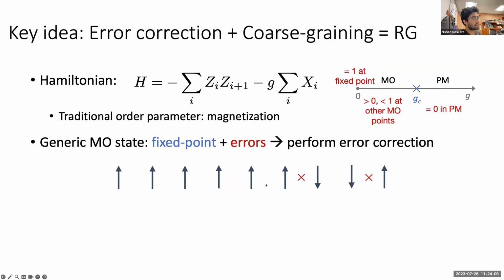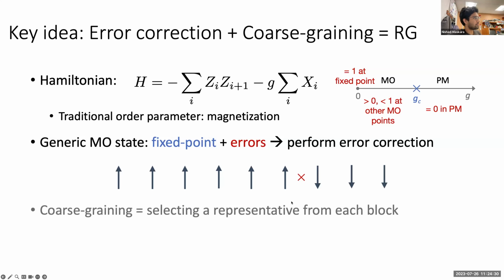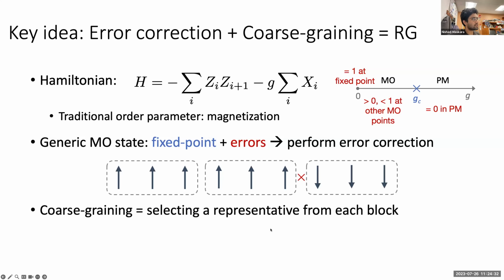If you look at a region of the system, by taking a majority vote, you can remove errors and pair up domain walls and try to restore the original spin. So this is the error correction step, where you do this local pairing procedure in order to identify and correct spins flipped by the perturbation. And then once you do that, you can coarse grain the lattice, and then repeat the procedure.